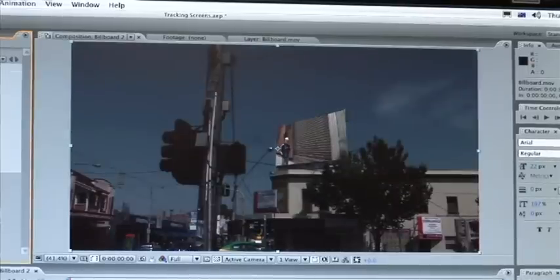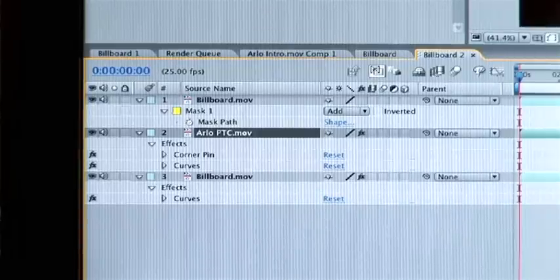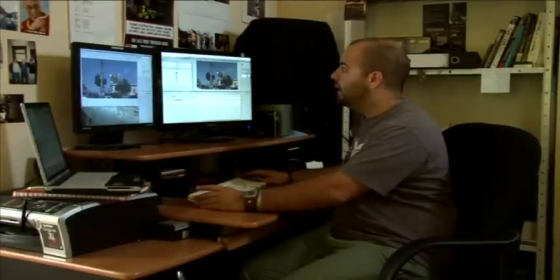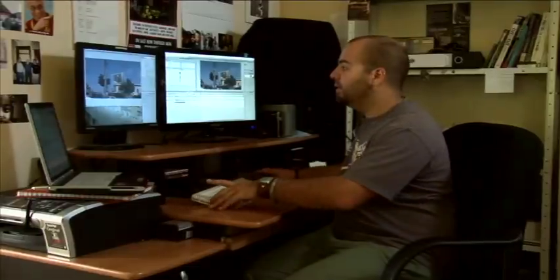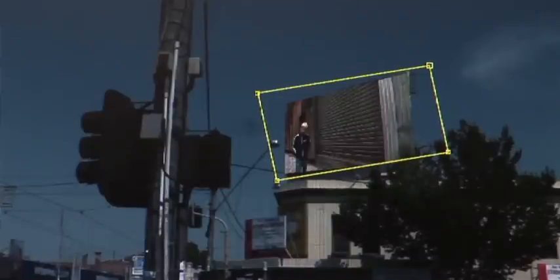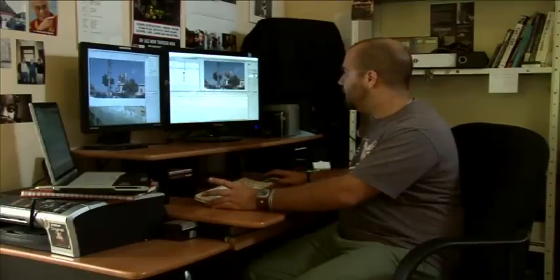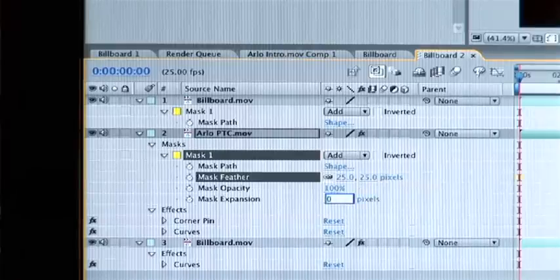And the last thing we're going to do now is we're going to put a mask around the entire video layer and just feather those edges so it looks a little bit more like it's sitting on the billboard again. So I select the video layer, and if I go up to my masking tools and select the rectangle tool and double click it, it brings up a mask around the entire image. I don't have to bother drawing my own. Then again, press F to bring up feather, probably about 10. Then I'll go into the mask expansion and put it up to about negative 15. I think the edges need to be feathered a bit more, 25. And there we go, Arlo's sitting in the billboard as though he was always there.